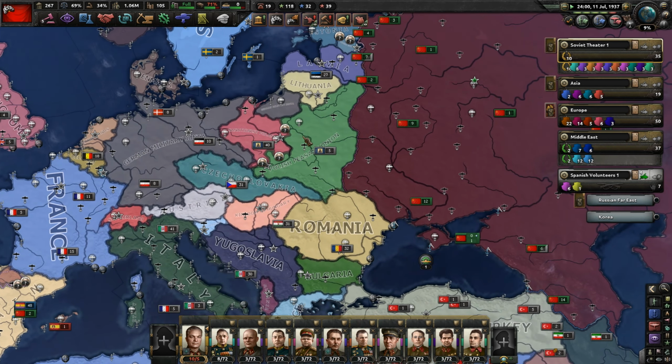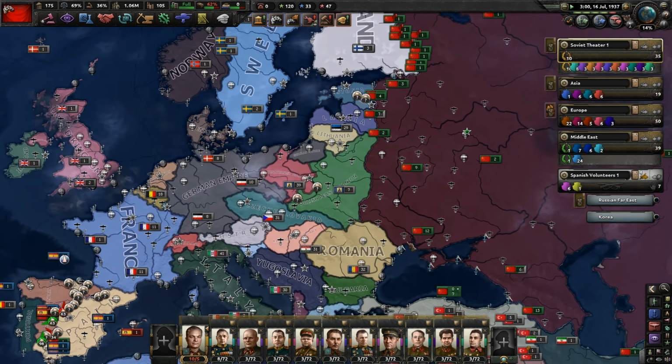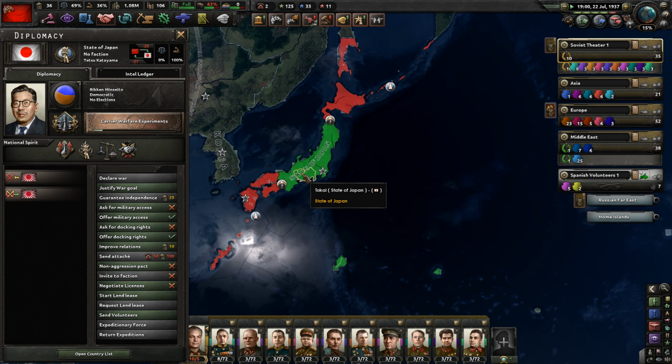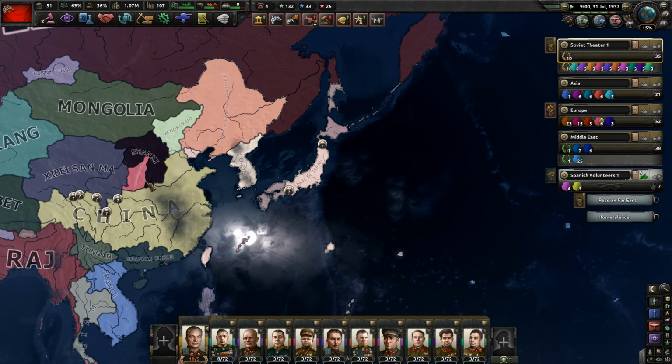Crazy so far how this game is developing. But... oh, here we go. Yeah, it just kicked off there. I was looking at it just then. So we've got Hirohito dealing with the... what's he? Tetsu Katayama. And we've got another couple wars going on here.